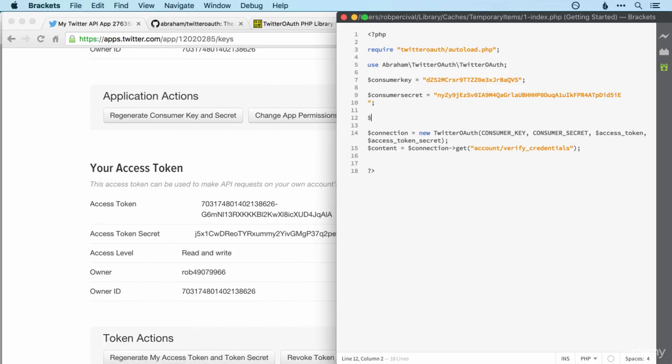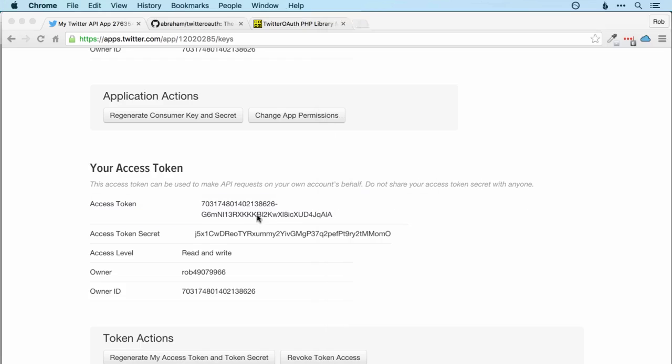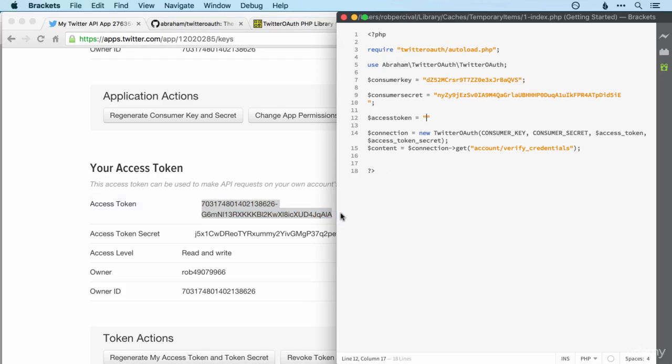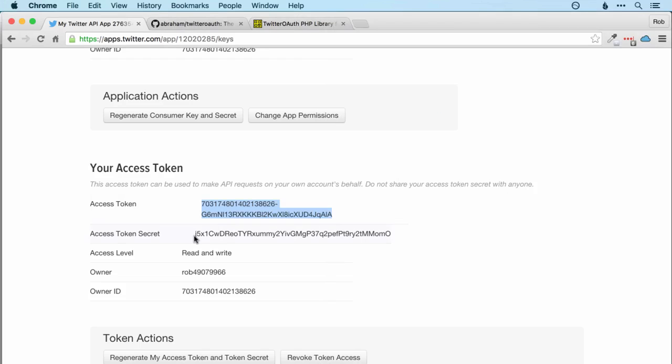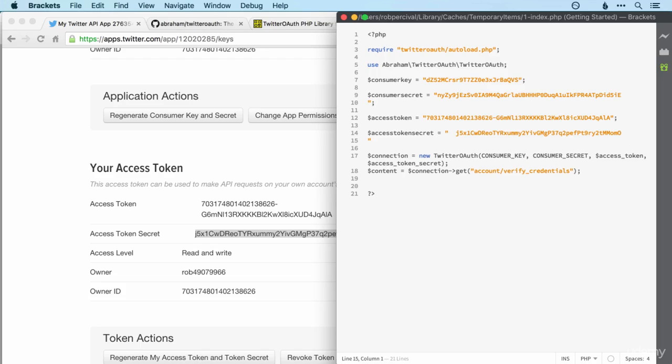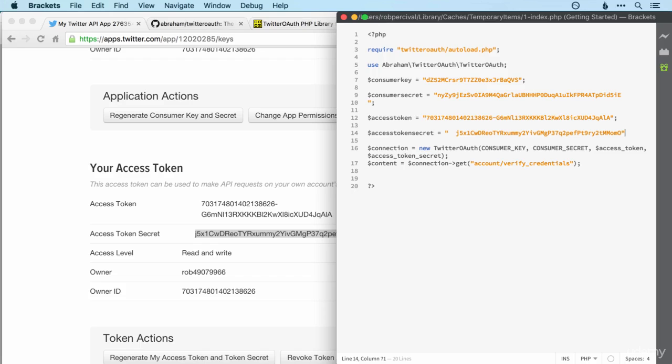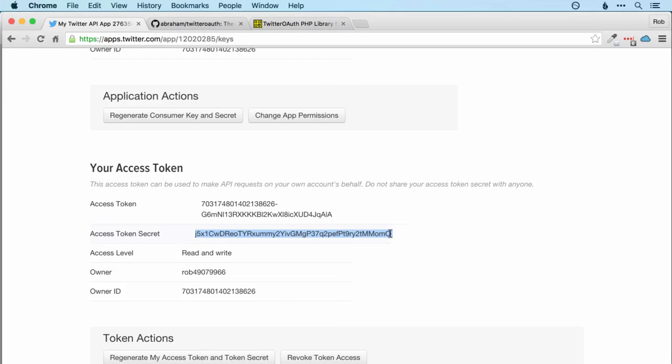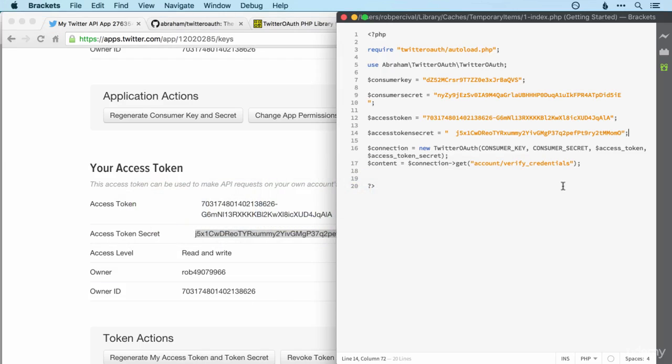Then we've got our access token, which is this. And our access token secret, which is that. And be careful not to copy, I've got a little space at the end of mine there.